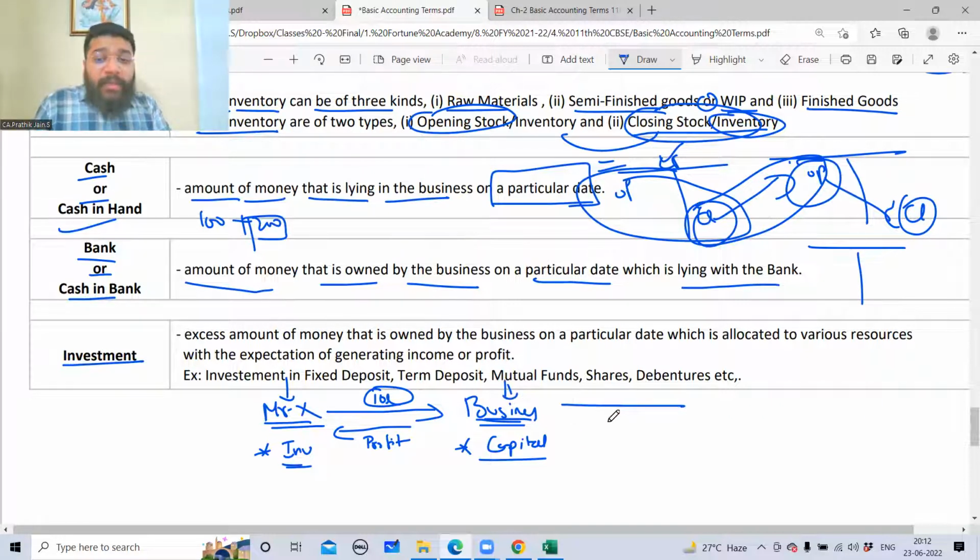The business is doing the normal routine business operation. They earn profit. They have some surplus profit. Now, this surplus profit, they're thinking that if I keep this money idle in the business, it'll be waste. See, we are working hard to earn money. Now, you should make money work hard to earn more money.